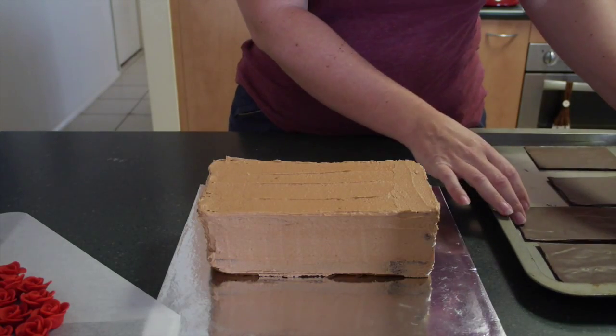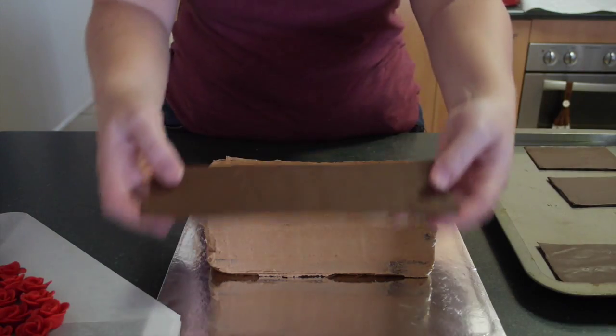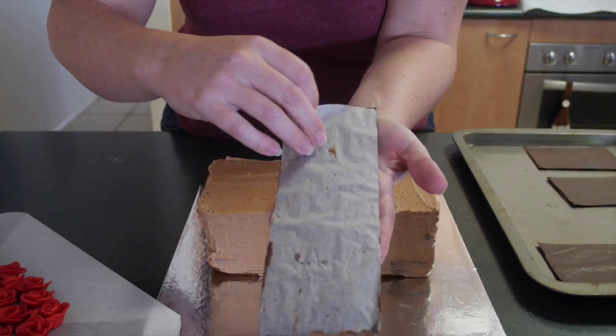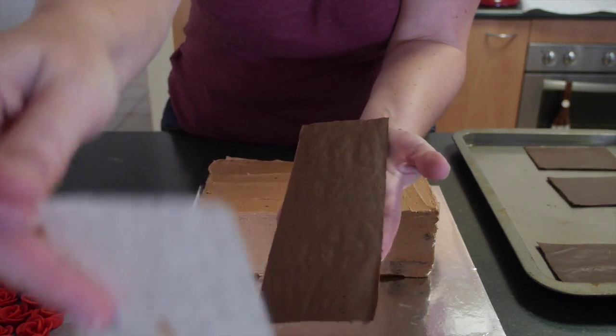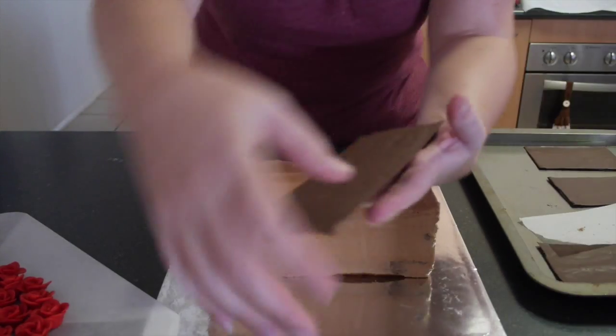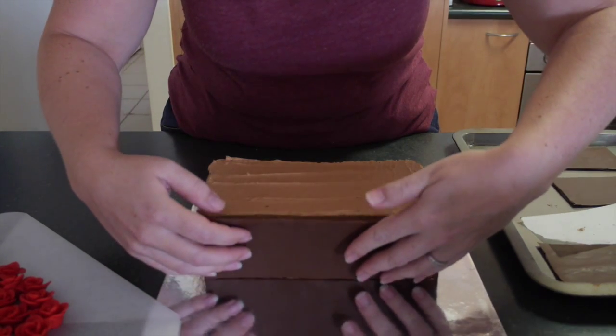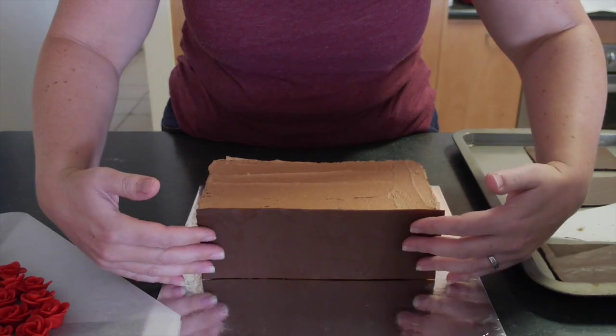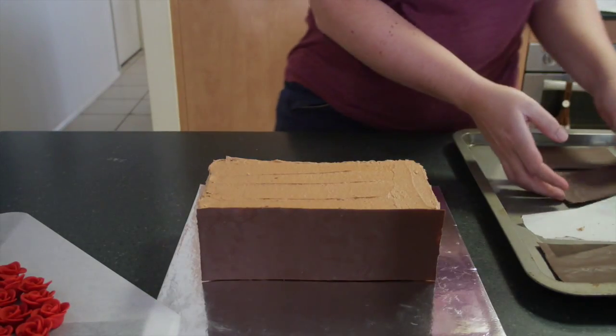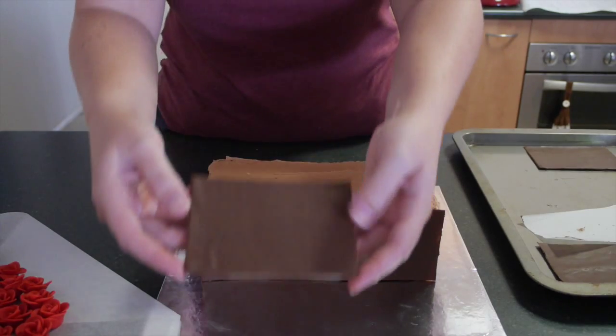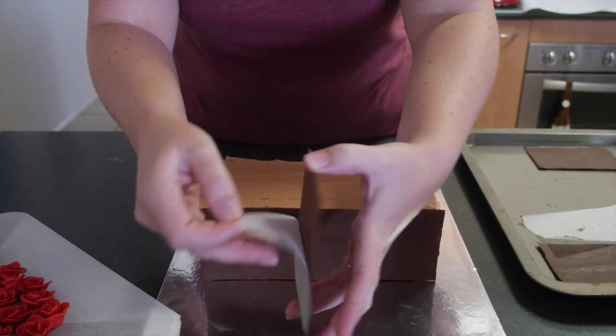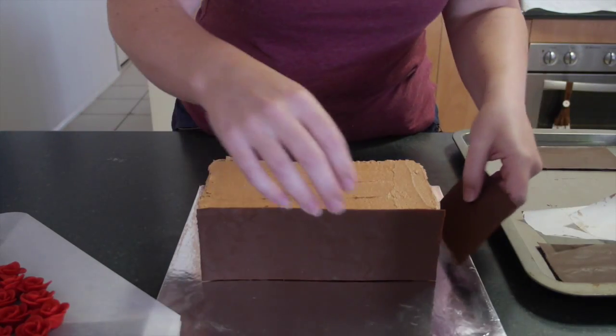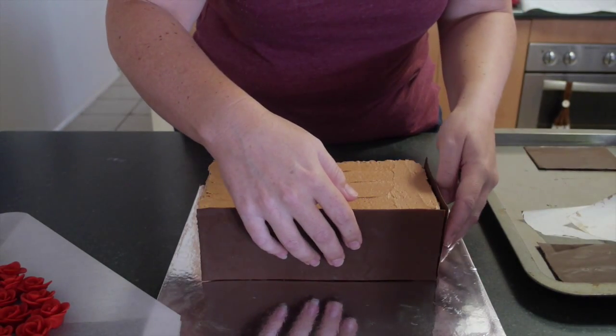Now we have our nice hard pieces of chocolate, it's time to decorate our cake. It's lovely and hard and you just peel that baking paper straight off the back. And because we've used buttercream we're just going to stick the chocolate straight onto the cake. So we're going to do that for all sides and then to really secure it and finish it off, you're going to tie some ribbon around the box so it looks like a lovely gift boxed box of roses.